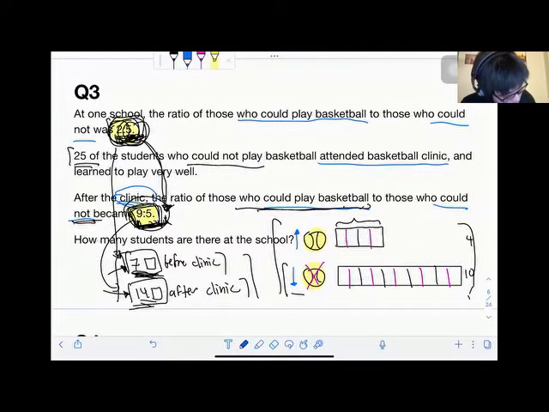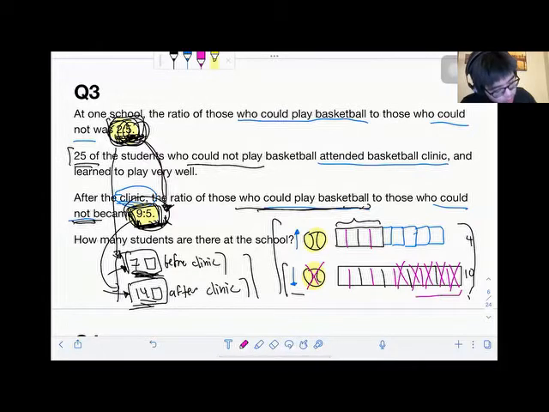5 boxes yung umakyat dito sa taas, at 5 boxes din ang nawala dito sa baba. Kasi yung mga to, natuto na sila. Sila yung natuto ng basketball. At tingnan po natin, yung 9:5, tama na po ba siya? 1, 2, 3, 4, 5, 6, 7, 8, 9 sa taas. 1, 2, 3, 4, 5 siya sa baba. So tama na rin po yung ikalawang ratio.